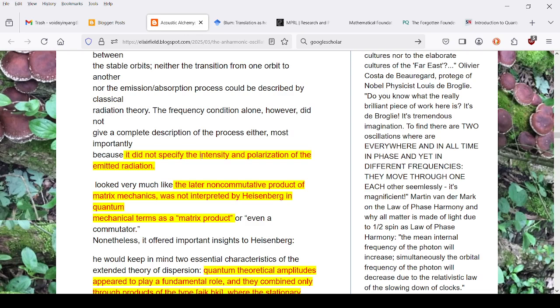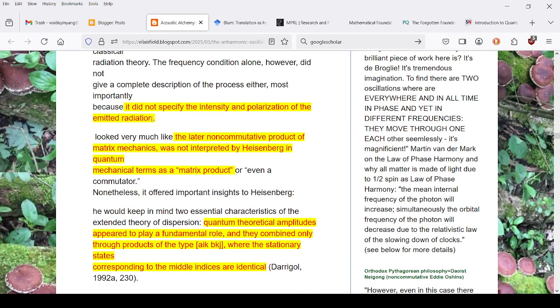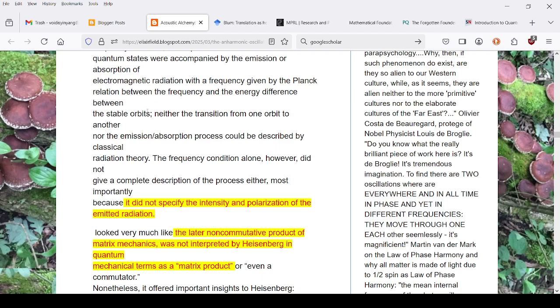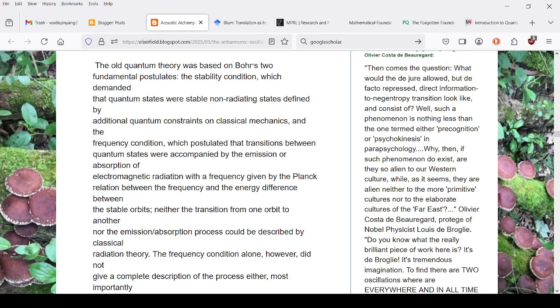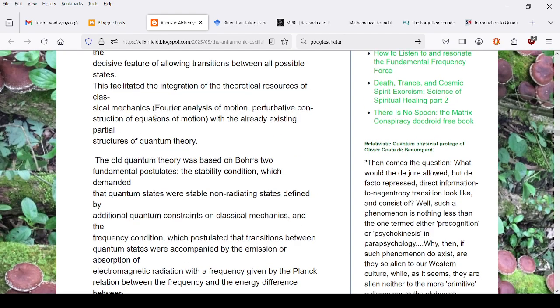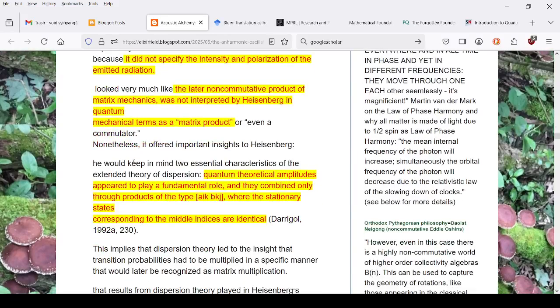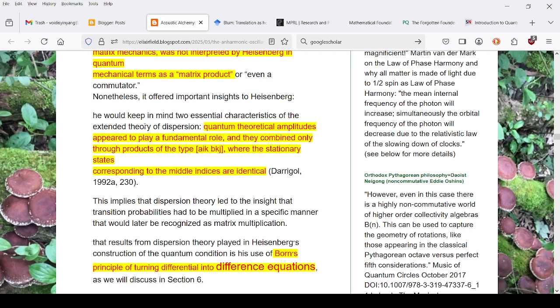So he was focusing on the intensity of the transitional photons in the spectroscopy. But the classical Fourier analysis did not specify the intensity or the polarization of the emitted radiation. So he had to try to figure out how to develop a new mathematics to interpret the empirical data. And that's how quantum physics developed, and he never called it quantum mechanics. He just called it quantum kinematics, which would be his focus on the transitional amplitudes as the fundamental observations that are noncommutative.